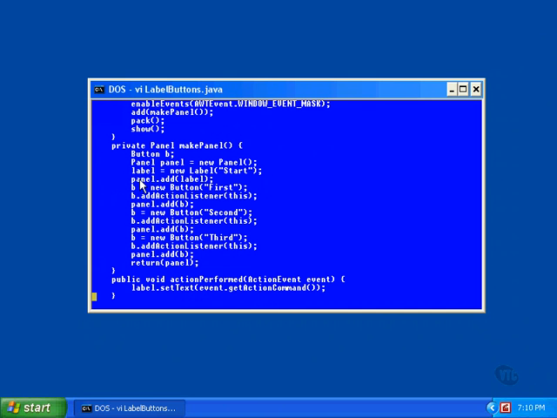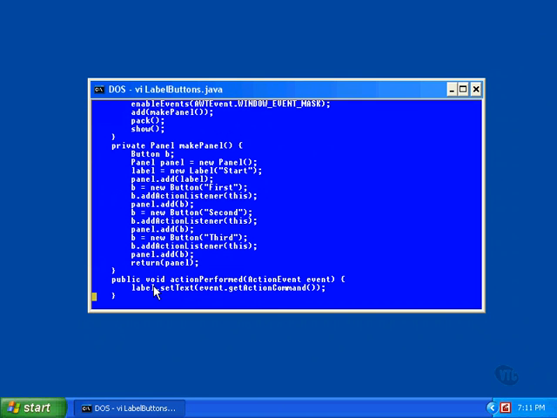The first component added to the panel is a label object. A reference to the label object is stored here for use later. A label is a very simple component because about all it can do is display a line of text. There's no need to call an add action listener for it because it doesn't have any actions. However, we do call the add action listener for all 3 of our buttons.